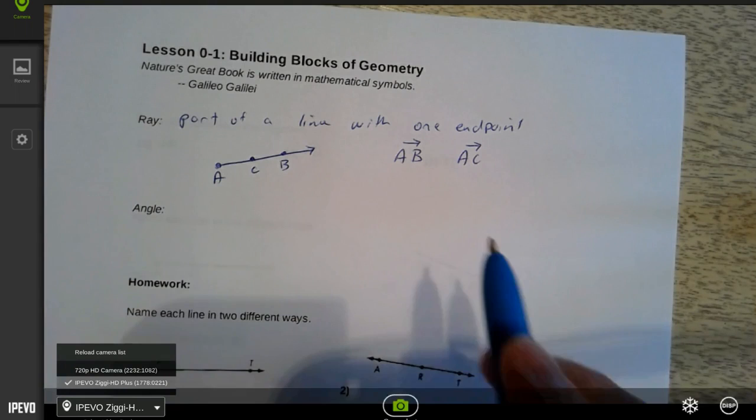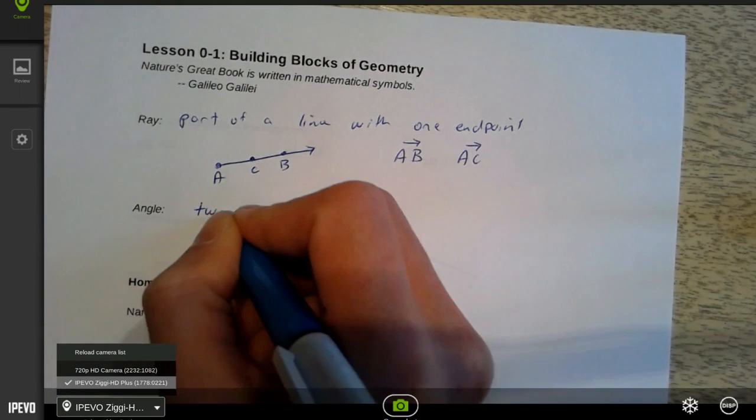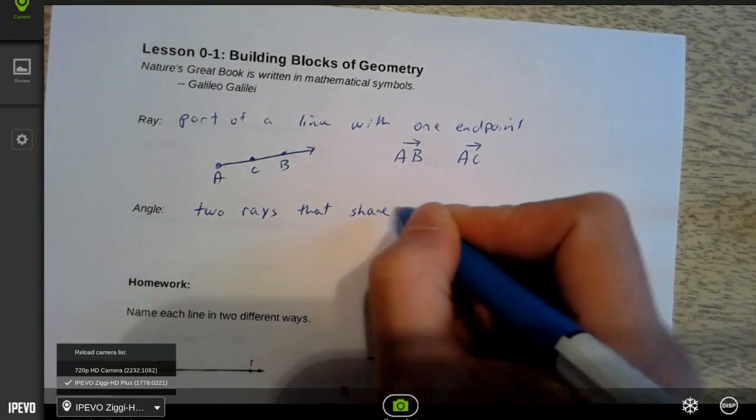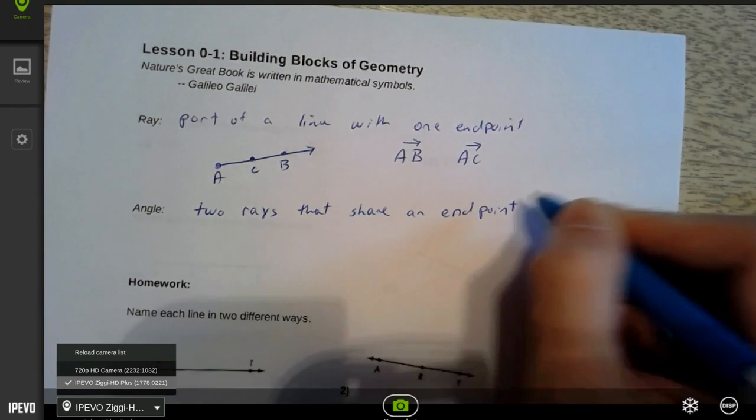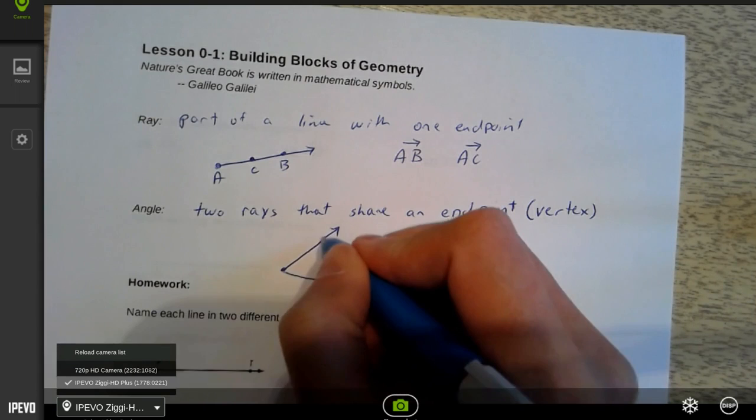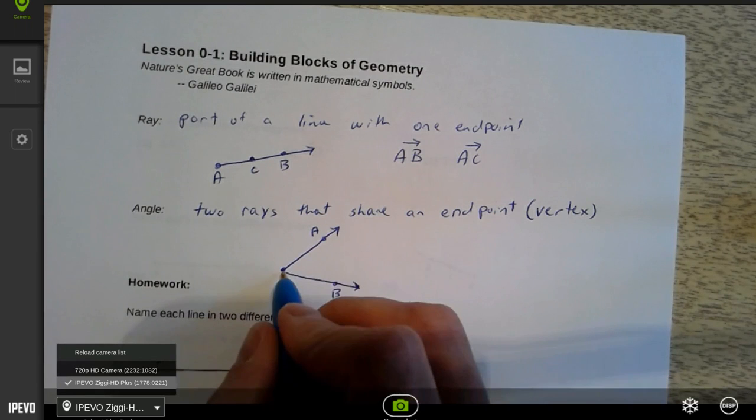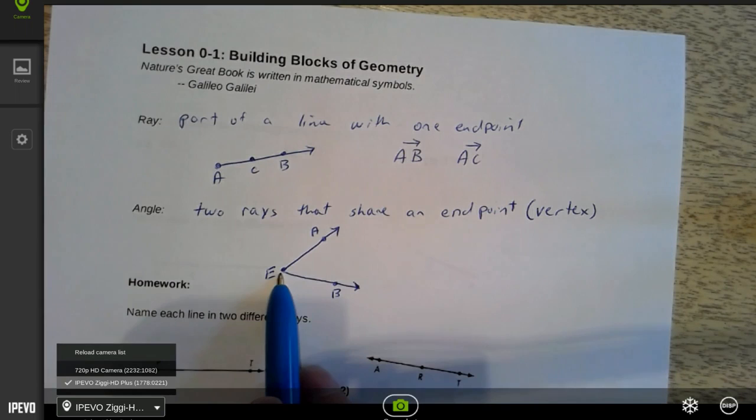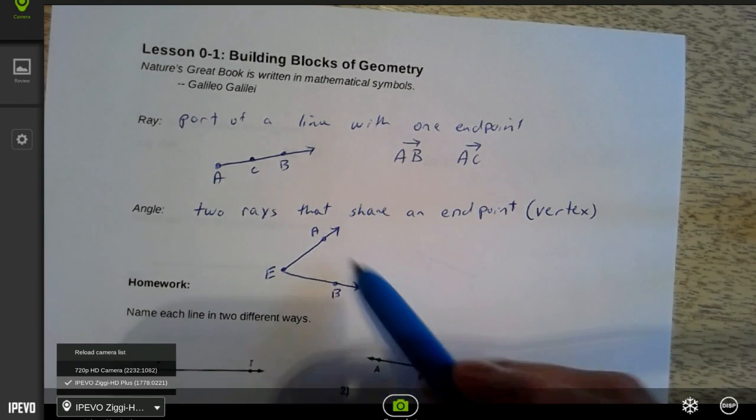If I take two rays and put them together at an endpoint, I get an angle. So an angle are two rays that share an endpoint. And once it creates an angle, that endpoint gets a new term. It becomes known as a vertex. So when I draw a ray here, there's its endpoint and another ray. I'll put some points on these rays. That's point A. I'll call that point B. We'll call this the endpoint of both of them. We'll call it E. And that endpoint of both rays is now the vertex of the angle.